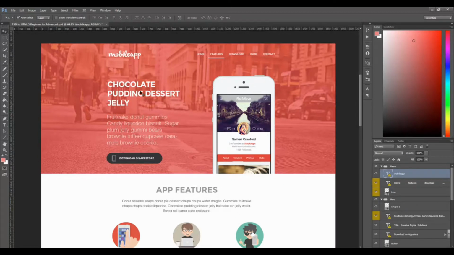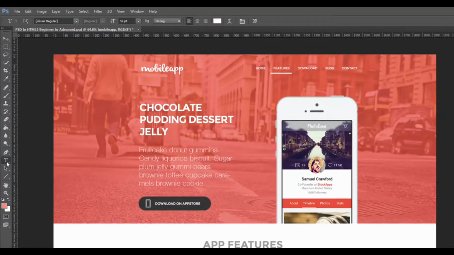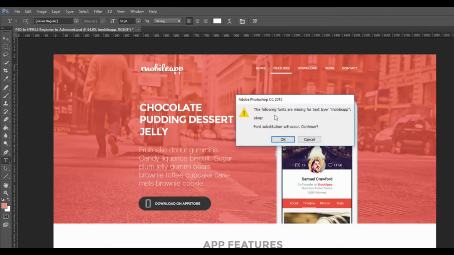Alright, next up is the logo here, which is basically a font, as we can see right there. If we turn it off and on, we can see it disappears right away. Now it's up to you to decide if you want to save this logo as an image, or if you want to write it as text in your HTML, because if I press the shortcut T on the keyboard, which brings me to the horizontal type tool, and I click on this logo here, we can see a prompt that says the following fonts are missing, and the font is Olivier.